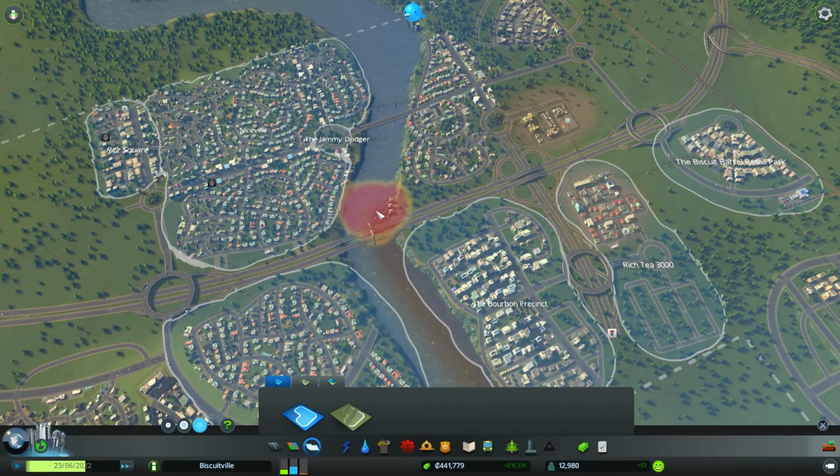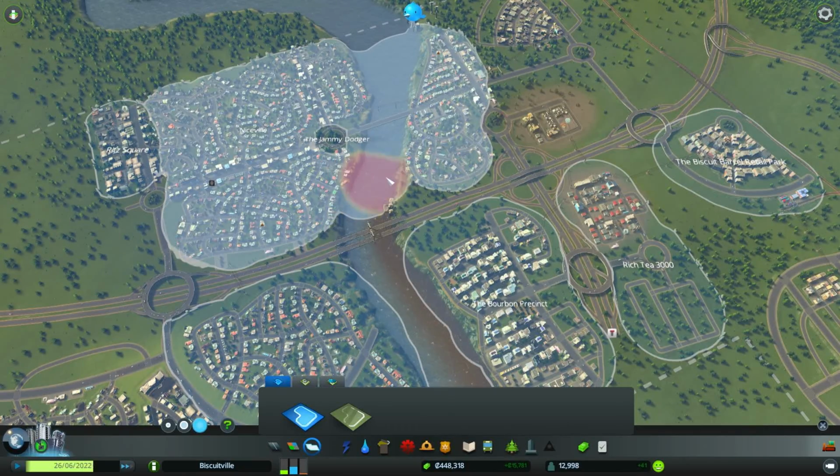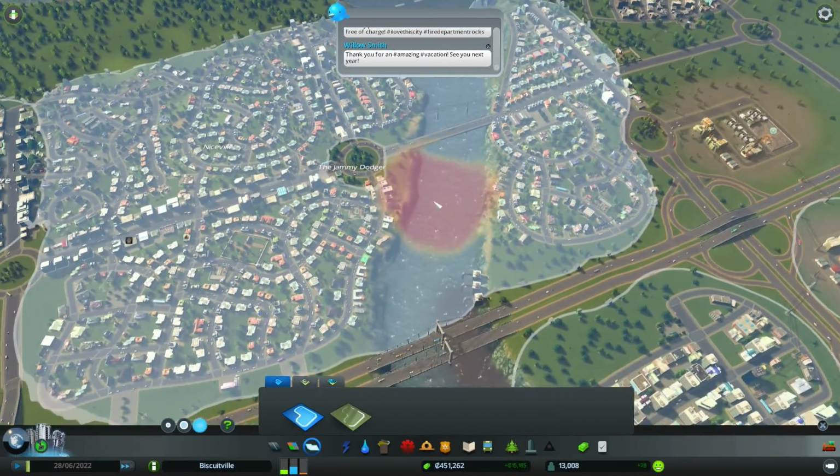I nearly swore then, guys. Oh, I nearly swore. I need to calm down. I need to take a chill pill. It's going to go across here. It's going to take on all of this residential zone here. It's going to take on all of that. It's going to take on the river. It has sole responsibility for the river and for these sewage pipes here. It's going to have all of that.